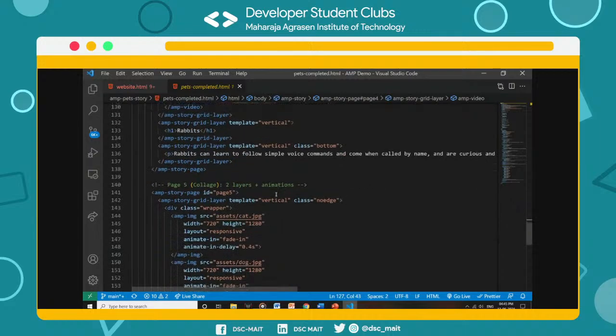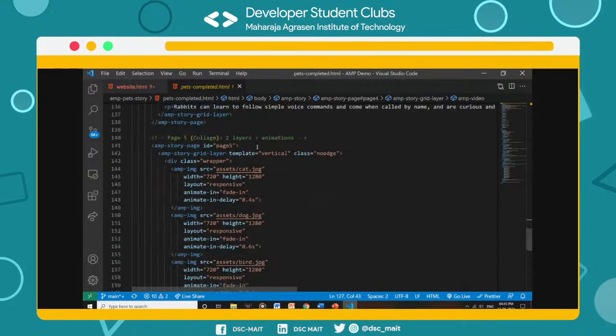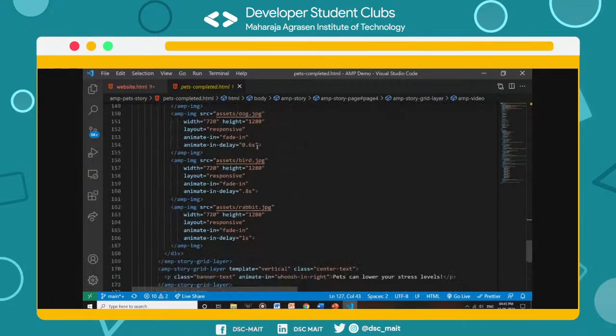You can just experiment with all these, like you can add pages and play with the templates, fill, horizontal, vertical, add YouTube videos, embed tweets, Facebook pages, and social share.